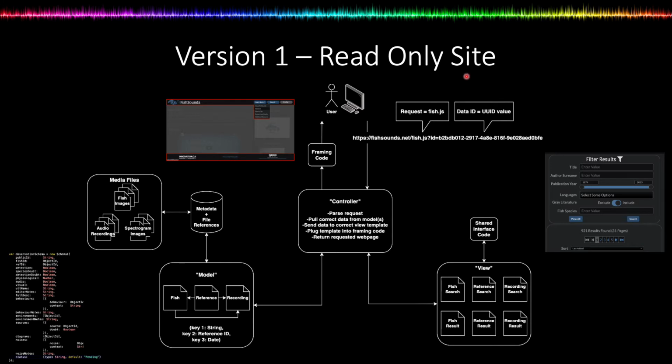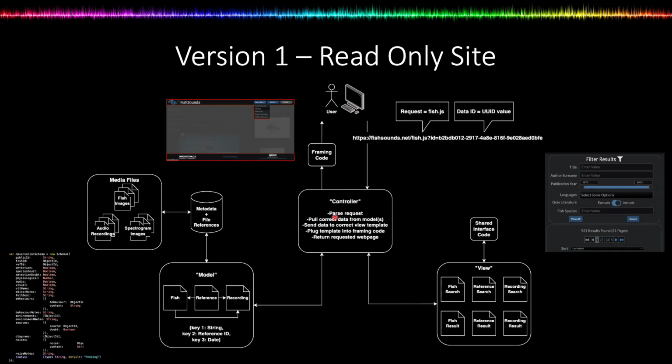So to walk you through how this would work in reality, if a user submits a request, that gets passed off to the controller, and then that will parse what the request is and which files should be pulled. So it'll pass the request to the right model based on what's been requested. In this case, it would be off to the fish model. If it's provided an ID, then it knows it's looking for a particular fish, and then the model would pull that. It might also be looking for all of the fish, or all of the fish that meet a particular set of search parameters that have been provided.